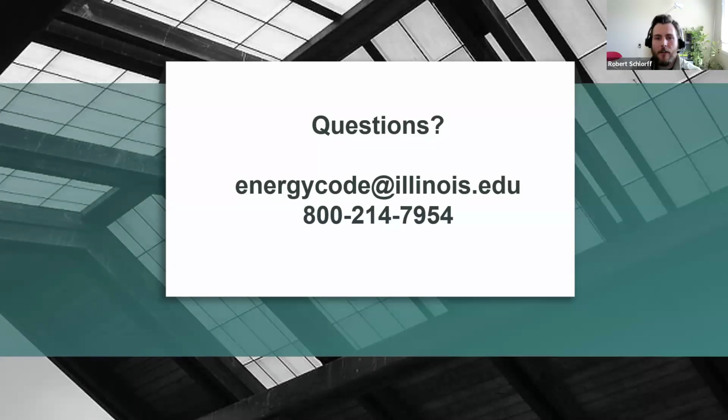I see a question about costs for electric-ready buildings. I don't have any of that information offhand, but I know that there are some studies about electrification in buildings and electric-ready buildings, so there should be some cost information out there. I'm thinking maybe RMI, the Rocky Mountain Institute, may potentially have some of that information, but there is some analysis of the consequences of electric-ready on the cost side out there. If you search in the right places, it is there. Yeah. And as I had alluded to earlier, electric readiness can be very costly if done poorly, or it can have fairly minimal additional costs if done well.